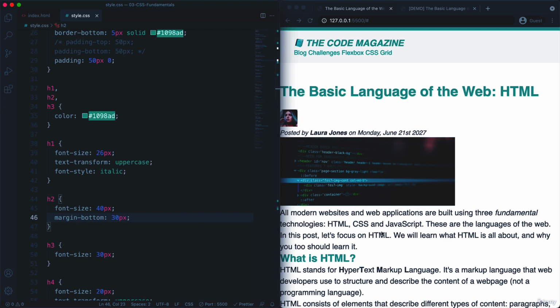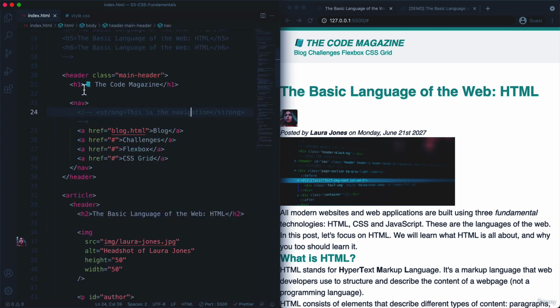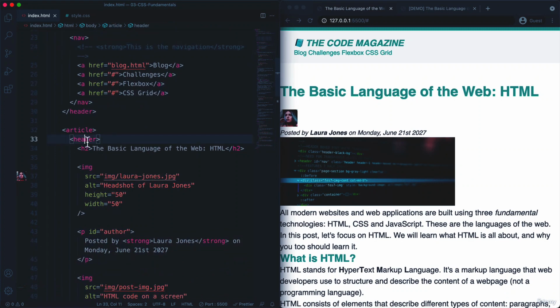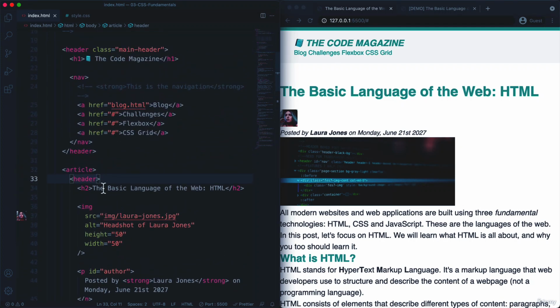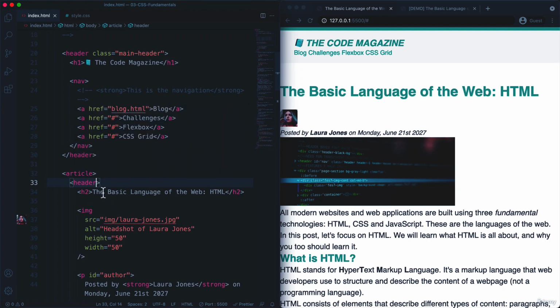Next, let's create some space here between this part. So basically this image and then the rest of the content. And if we take a look at our markup, that part, so this image, this author, and this other image here is this header. So let's add some margin bottom to this header. And so I'm giving it another name. So this one is the main header.